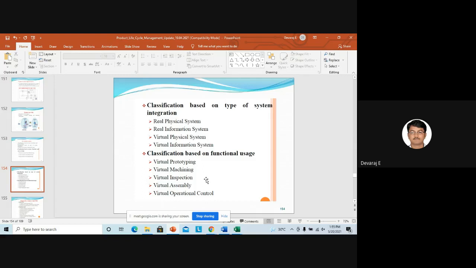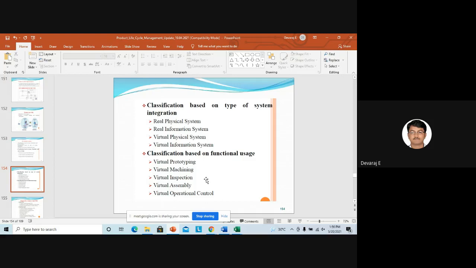Then virtual inspection. You can see the inspection also, after manufacturing the product, whether the tolerance, whatever the customer needs, is being reached or not. If the customer is asking, I want a diameter of 25.1 mm, then virtually you can do the inspection whether the product has the same diameter or not. If you go for threading, internal boring, internal threading, all these things you can see, or you can do the inspection virtually.